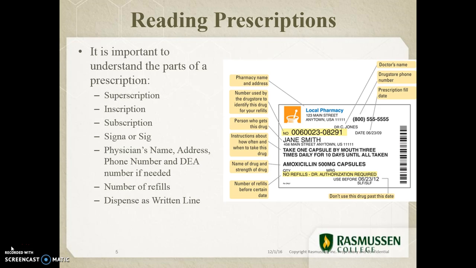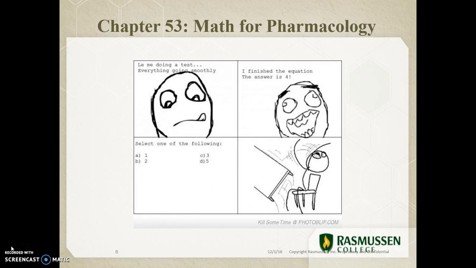All right, so we're going to move on now to chapter 53, which is the daunting part for this week, which is talking about the math for pharmacology. Now, I don't want you to panic. I know, I've been there. I know that something about math is extremely scary and you absolutely hate math, right? But this is very simple math. This is something we can all absolutely do, I promise you.